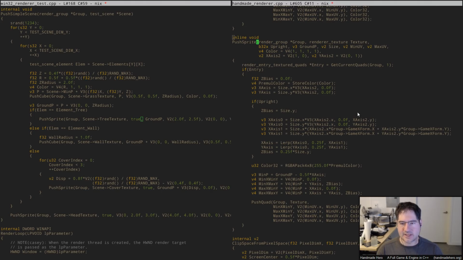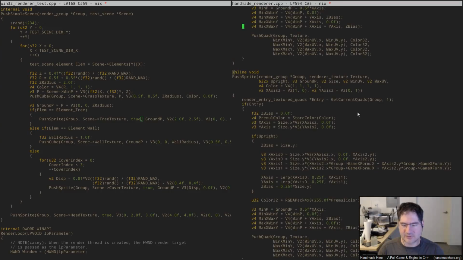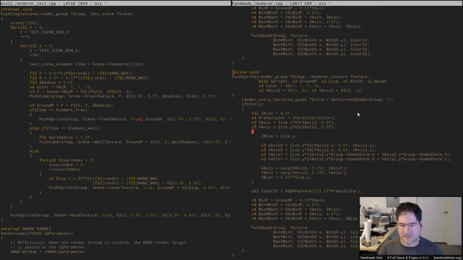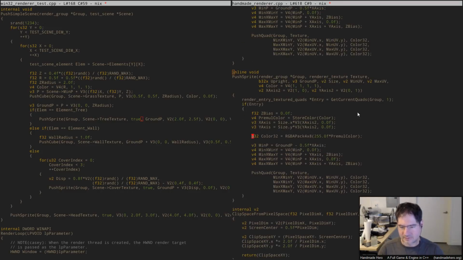I think I would like to have a push, this is effectively a push quad or a push, I don't really know how to say it right, but a push 2D plate call, right? It's a thing that's going to do not this, right? So something that here you pass in and you just say, hey, if you want to create one of these sprites, we create one of these.